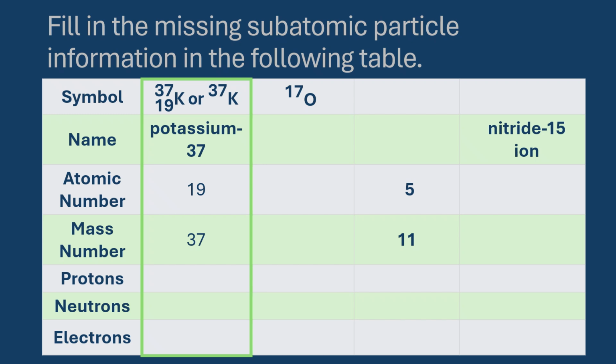Remember, that is the sum of the protons and the neutrons. The atomic number and the number of protons will always be the same value. That's 19 in the case of potassium. I know I do not have an ion here because the word cation or ion is not included. So that means I have an atom, and that means that my protons and my electrons must be equal so that I have the same number of positive and negative charges and thus come out neutral. I find the neutrons by subtracting the atomic number from the mass number, and in the case of this specific isotope, that gives me 18.